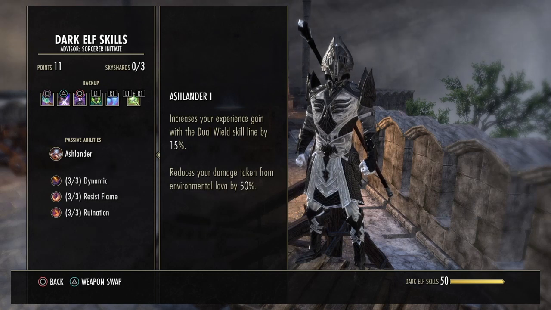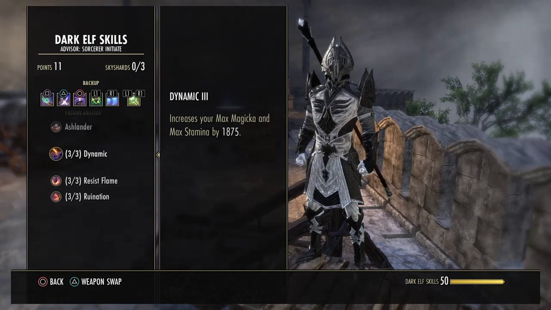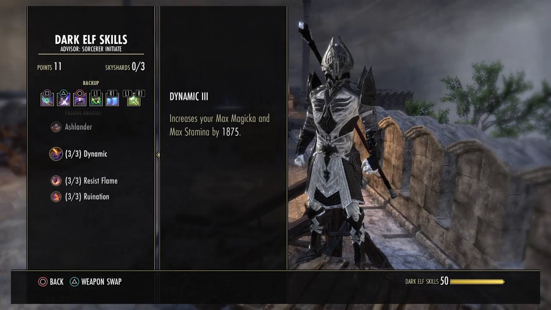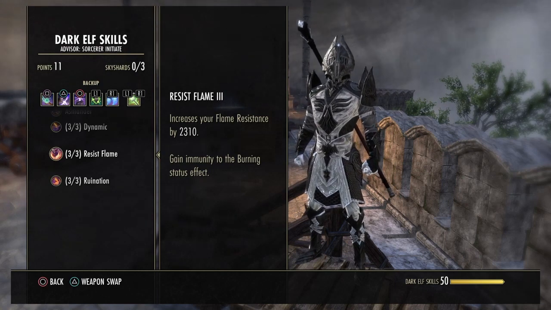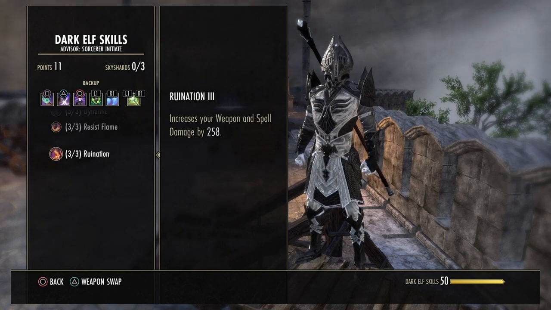For the build, obviously we go with Dark Elf. Just the extra max resources is too good to pass up. So many times on a MagSorc you're going to die because you can't break free, can't roll dodge out of something. It seems a little weird to say that your MagSorc will survive based off of its stamina, but because of the way we convert and use stamina on the build, it's essential to have a good pool of stamina. Get the extra defense from your increased flame resistance, get the burning status effect immunity, keep that DoT off of you, and then the increase to your overall damage.